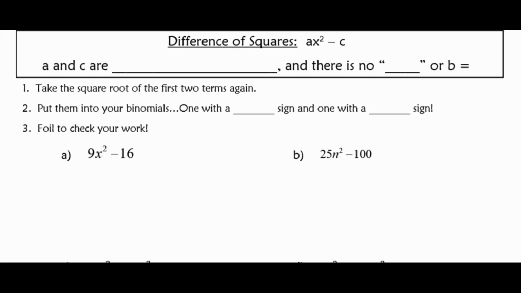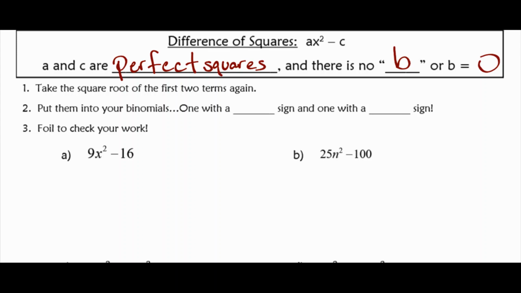The difference of squares is similar. A and C are still perfect squares, but we don't have a B. So there is no B, but really we know that actually B equals 0. It's not that there is no B. It's that the two terms canceled out. Those two like terms happened to cancel out and created a 0 for B. So there is no B term because we don't need to write it because it's 0 times x or just 0.